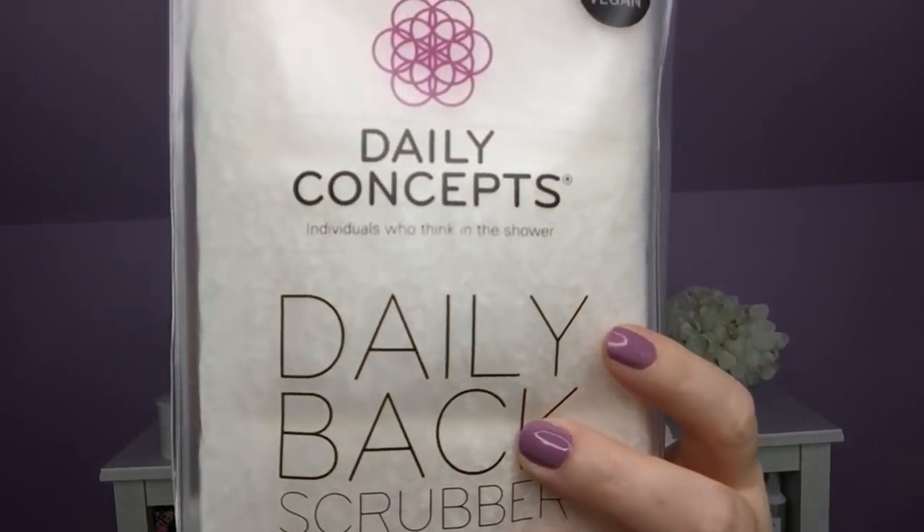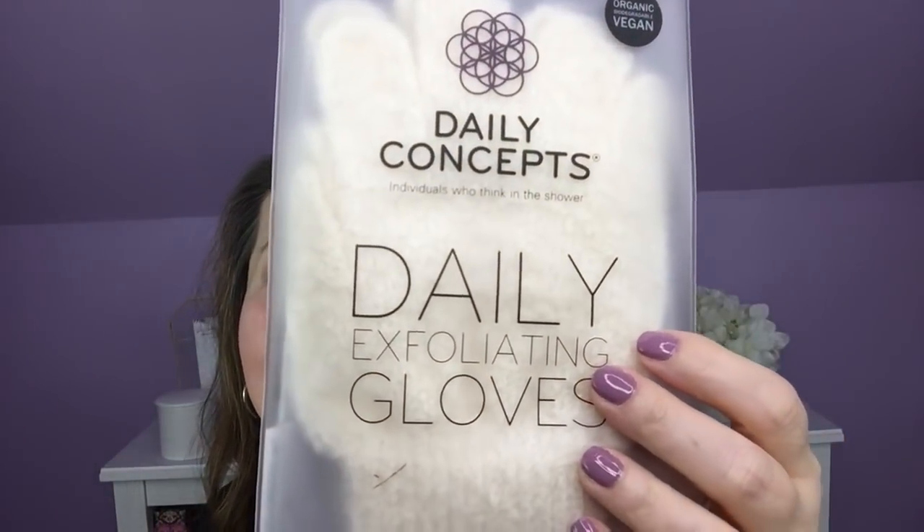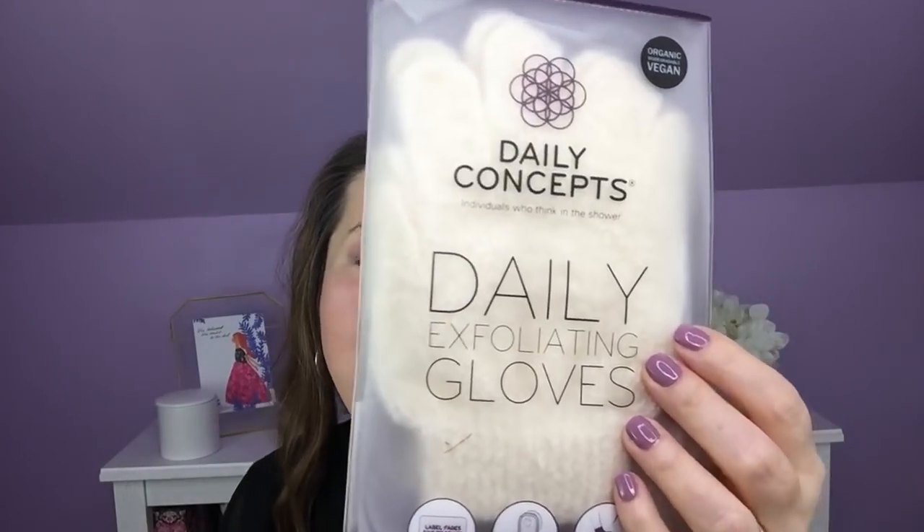To expedite time, I have grouped my Daily Concepts products. I just like their products and they're always on sale in the FabFitFun boxes — it's been where I've been getting my loofahs lately. I have the Daily Concepts Your Mesh Sponge, I think $5. I have the Daily Concepts Daily Back Scrubber — it's a big back scrubber and most of their items come with a suction hook that sticks really well to the tile. This one was for my husband; it is so rough, he is going to love it. And next, I have the exfoliating gloves — with my sensitive skin I'm a little nervous, but I love the idea of being able to exfoliate with my regular soap. He's left-handed and I'm right-handed so I thought I could give him one and take one, although I put the same texture on both sides so I probably overthought that.